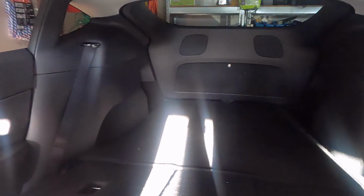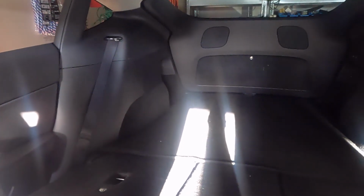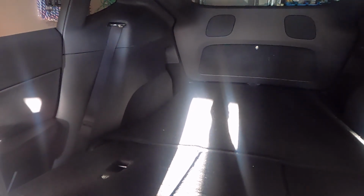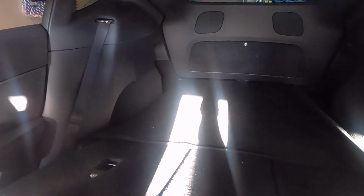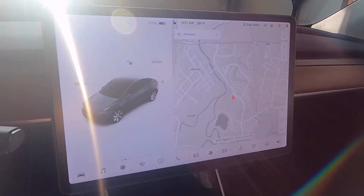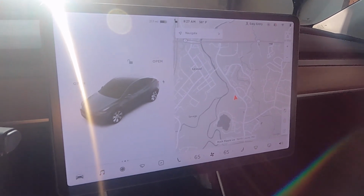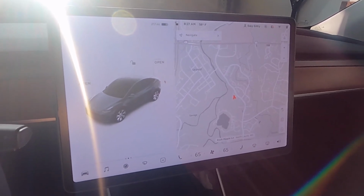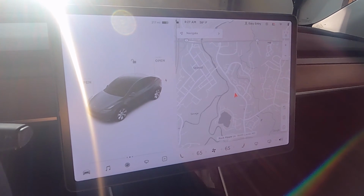We used the Model 3 last year to do camping, and it actually worked quite well. But later on, we decided to get a Model Y because the Model Y has a wider body. It's a little bit longer than the Model 3, and it's much higher than the Model 3. We haven't had a chance to go out camping yet, but knowing all the numbers of the efficiency really improves that particular utility of this car. I simply cannot wait to have the opportunity to enjoy that out in the wild for camping.